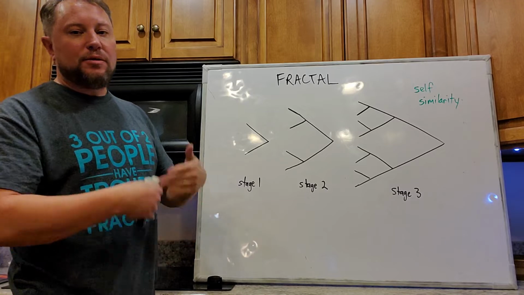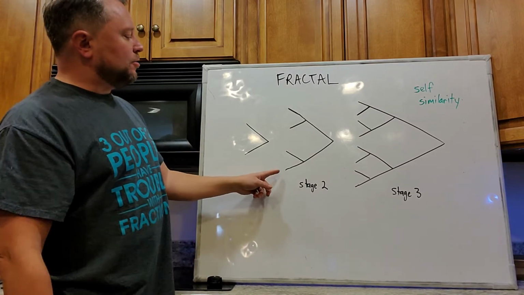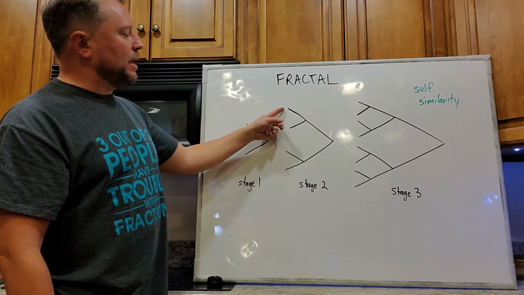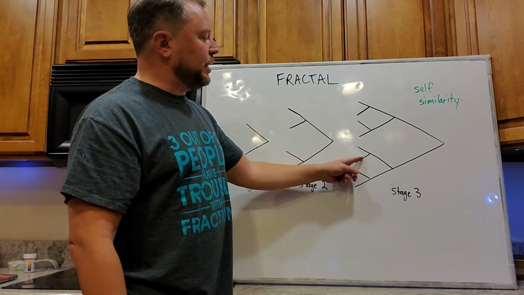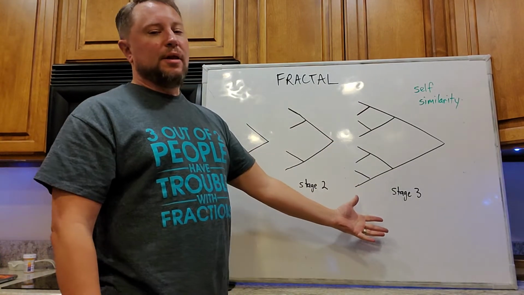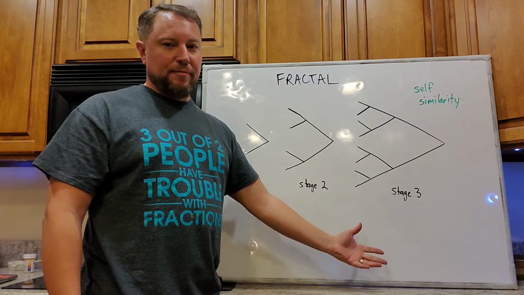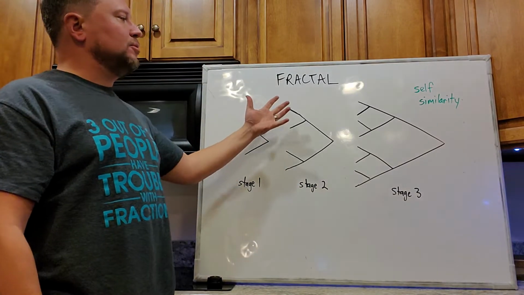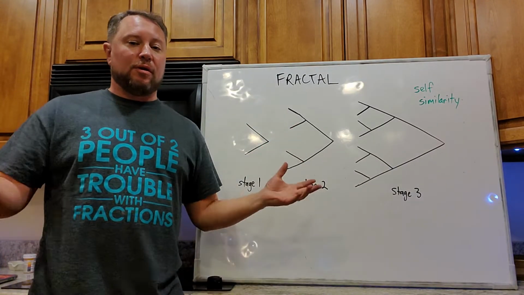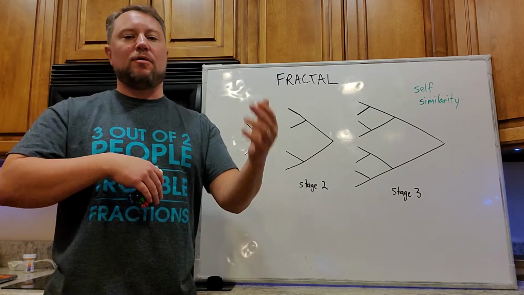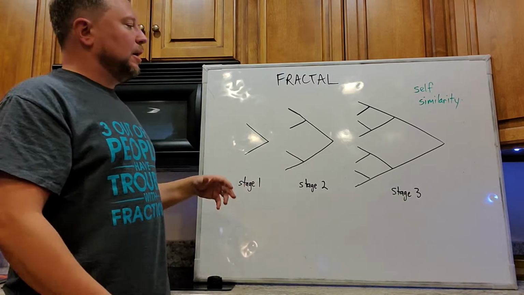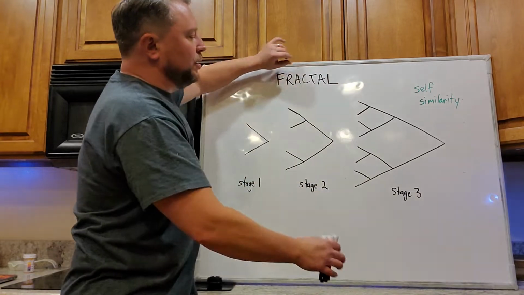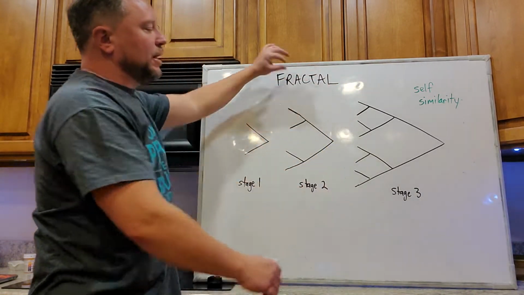Okay, and they're going to repeat those steps. They're going to keep doing that. So now they've got 1, 2, 3, 4 ends here that all get split again, thus creating stage 3. And a fractal, you can theoretically do this forever. You could keep repeating the steps over and over again, and the shape would continue to grow. And in this case, this would keep spreading out.